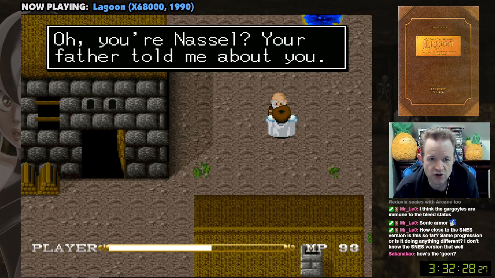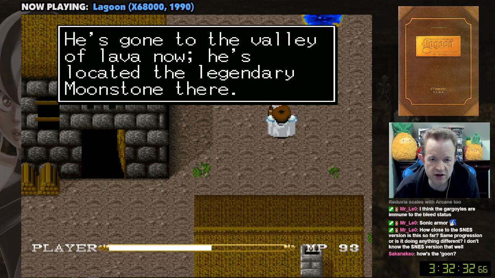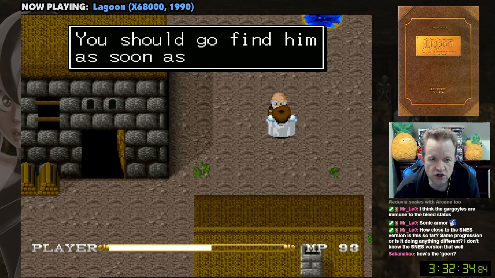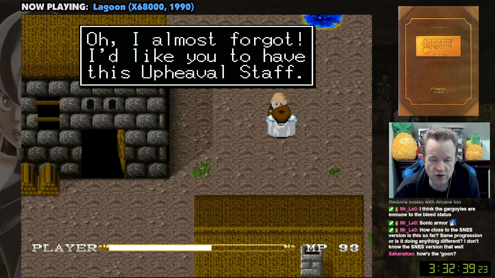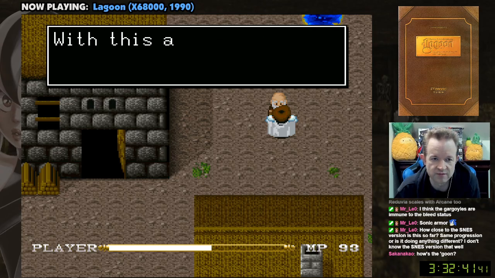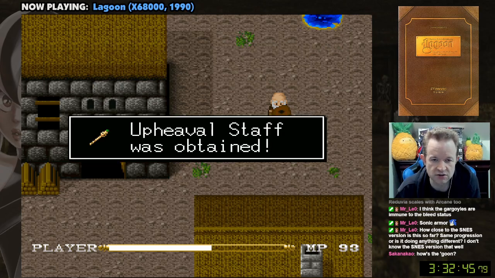Oh, you're Nassel? Your father told me about you. He's gone to the Valley of Lava now. He's located the legendary Moonstone there. You should go find him as soon as you can. Oh, I almost forgot. I'd like you to have this upheaval staff. With this, and an upheaval crystal, you'll be able to use earth magic.